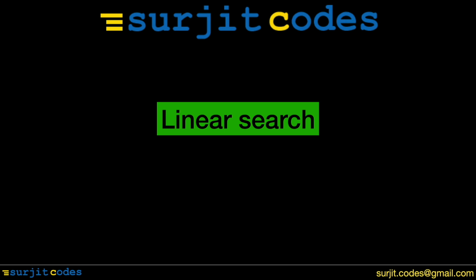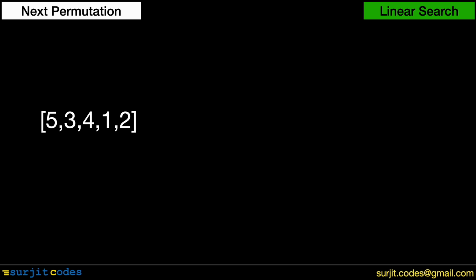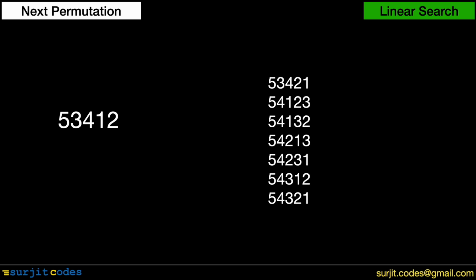Now we will look at a new method that uses linear search. The logic of the solution is very interesting. Consider this array of 5 integers that form the number 53412. Using the same digits, if we find all the permutations that are larger than this and sort them, we find that the smallest of these is the first number. So in our case, 53421 is the required permutation. Let us see how we can arrive at it quickly.